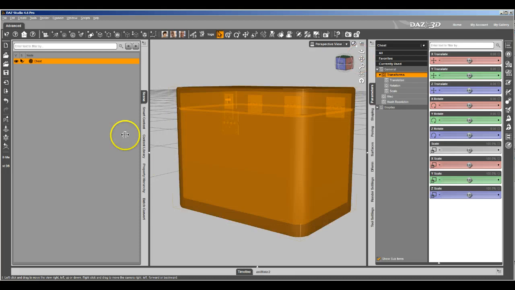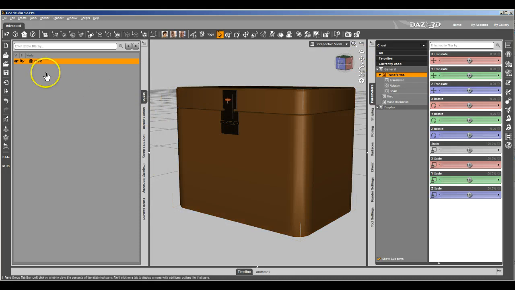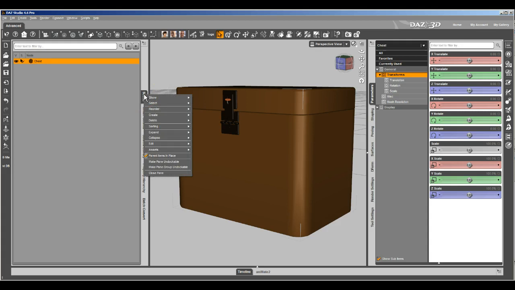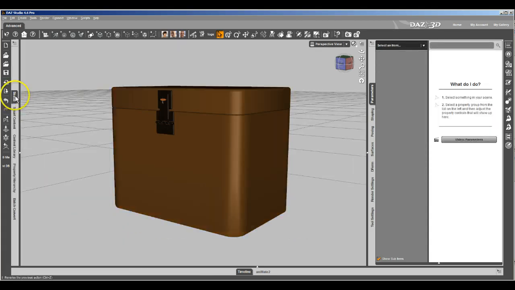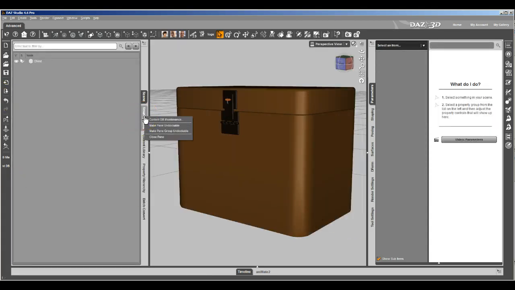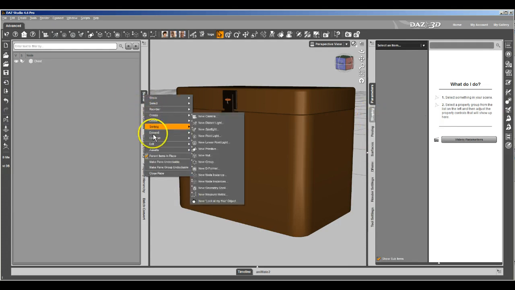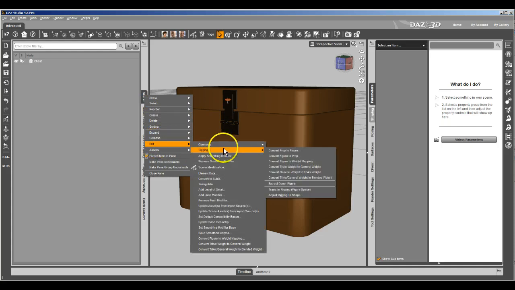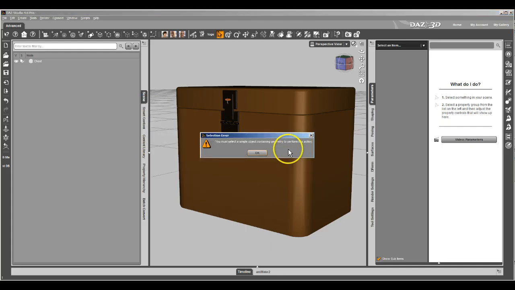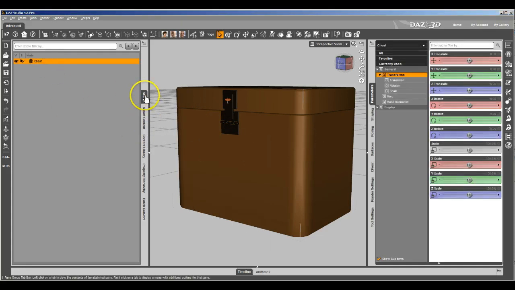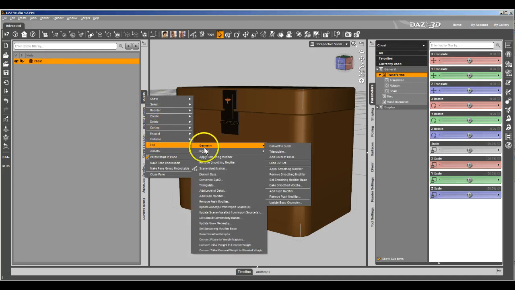Now I'm going to go ahead and start rigging it. And to do that, it's just a prop right now. Just load it in, the OBJ. We're going to right click on the scene tab. If you right click on the scene tabs, you don't have to actually switch the tabs. It'll pull the menu right up, so you don't actually have to switch the tab to get to the tab menu. I'm going to go to edit, then rigging. I'm going to convert the prop to a figure. I'm going to come back and select the prop and then do it again.